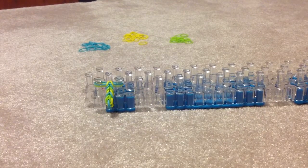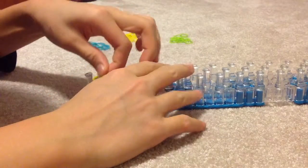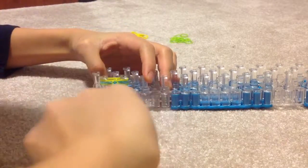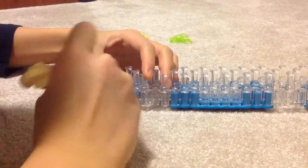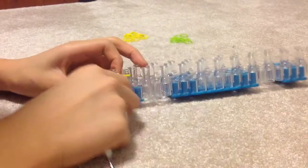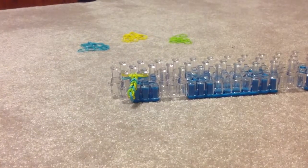Look at it. The fishtail is beginning to get bigger and bigger. You add another one, it gets bigger. You add another one, it gets even bigger. You add another one, another one, another one. And soon, you'll be getting a completed fishtail. So keep on watching.